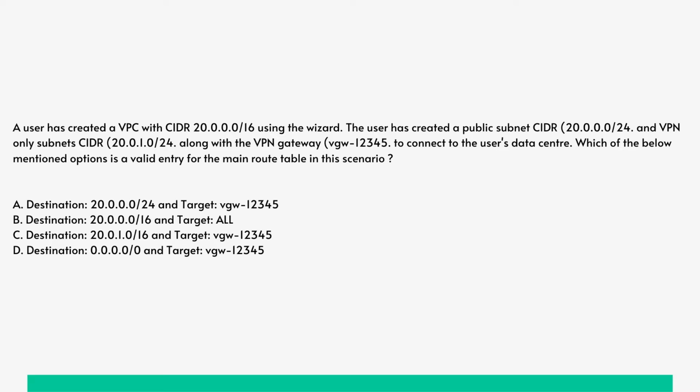Option A, destination 20.0.0.0/24 and target VGW-12345. Option B, destination 20.0.0.0/16 and target all.